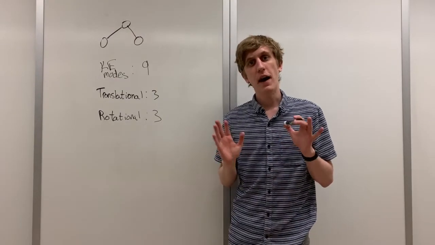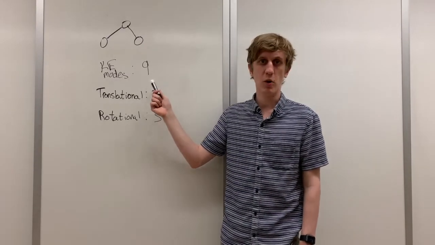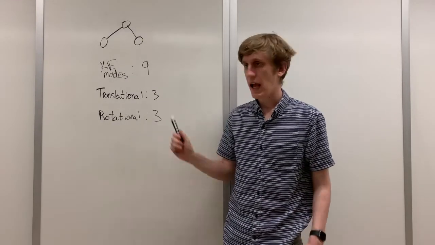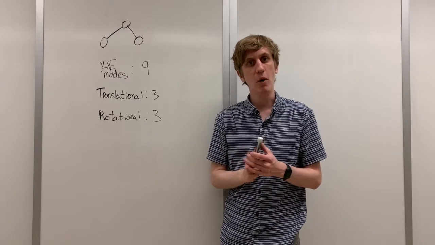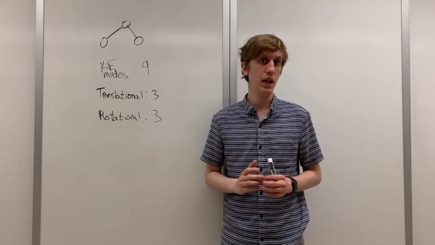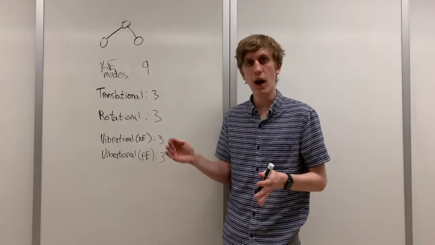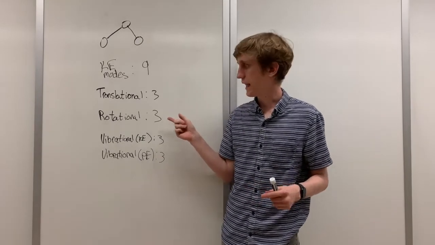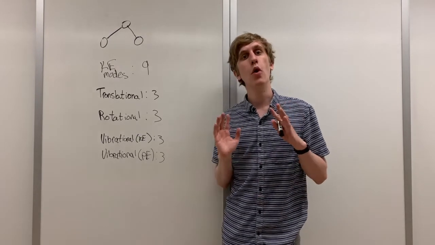Lastly, we'll consider the vibrational kinetic energy modes. We know that the total number of kinetic energy modes has to be 9, and 6 of them are locked up in translational and rotational modes. So there must be 3 vibrational kinetic energy modes to make up the difference, and therefore 3 vibrational potential energy modes to go along with them. And there we have it. The total number of modes is 12. 3 translational kinetic energy modes, 3 rotational kinetic energy modes, 3 vibrational kinetic energy modes, and 3 vibrational potential energy modes.